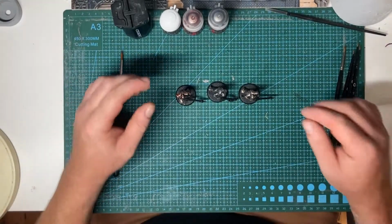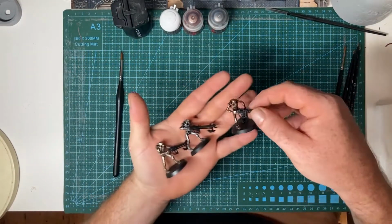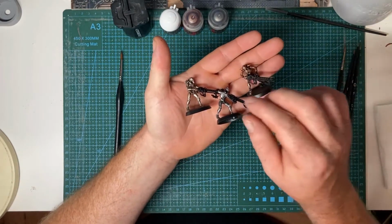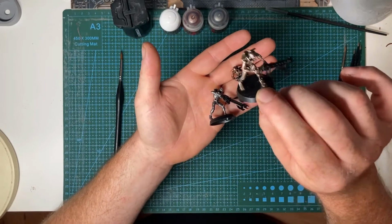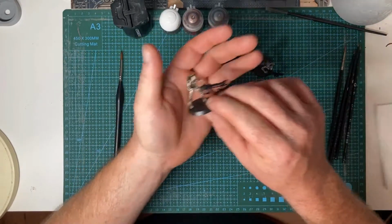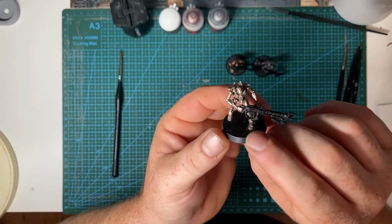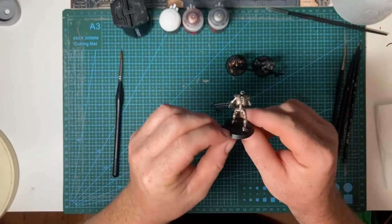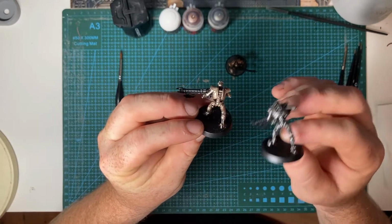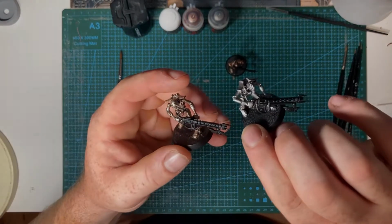Okay, so we've got our first three warriors base coated. So we've got the Rune Lord Brass there, the Leadbelcher, and the Balthazar Gold. And I think as I was painting, there was a clear favourite for me, and I really like the new Rune Lord Brass colour. I think that's going to look really good against the kind of neon almost effect that I'm going to try and achieve, to show the energy. So yeah, we're going to go with the Rune Lord Brass, with the Leadbelcher used to pick out the mechanical components like the spine and the bits in the legs there. So yeah, going to get one completely base coated, and then we'll go from there.